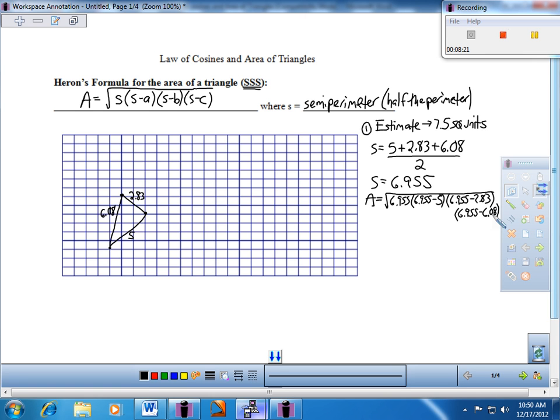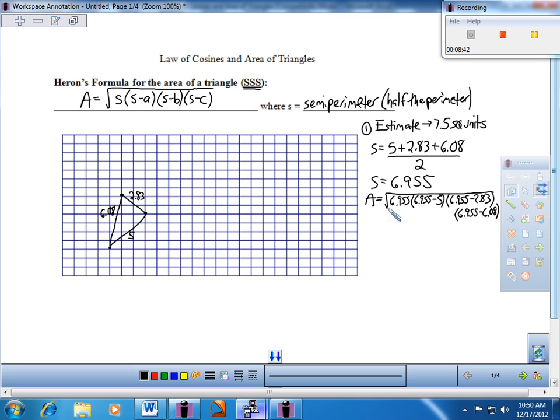Now, before we do the calculation, it's interesting to note in terms of the units, think about this, everybody. Say I was in centimeters, just for argument's sake. This would be centimeters times centimeters times centimeters times centimeters. So 4 different linear measurements. And if I did centimeters times itself 4 times over, that would be centimeters to the 4th. Now, everybody, obviously we know area is not in units raised to the 4th.